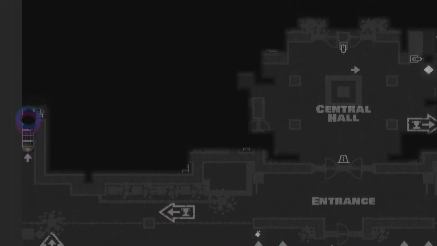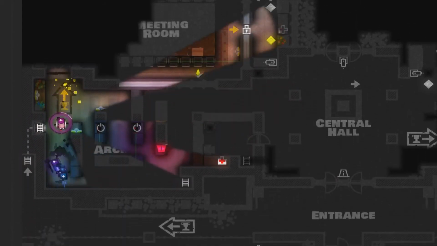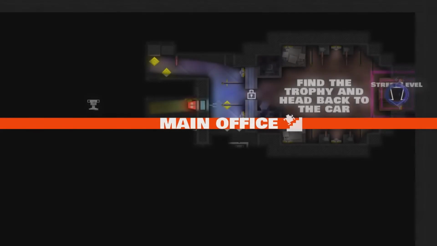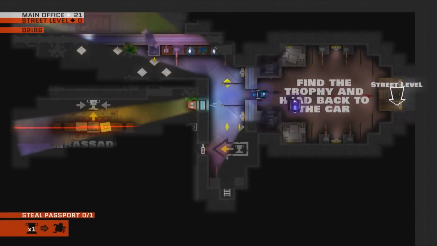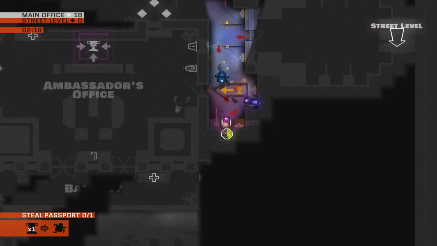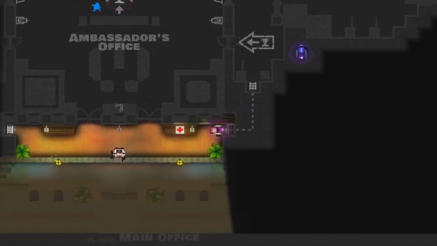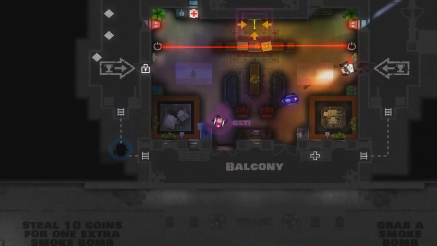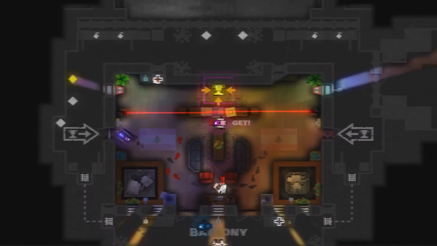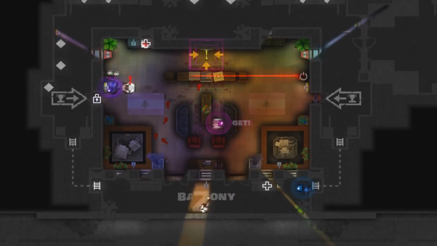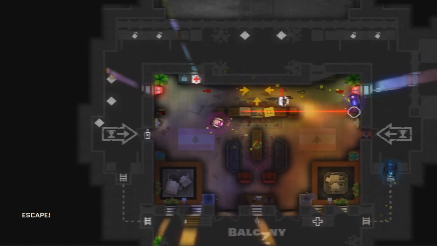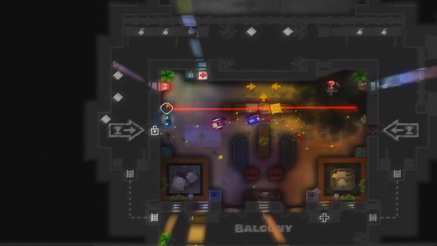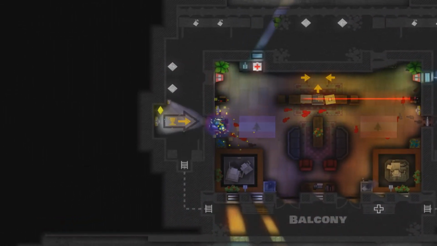All the hashed lines. Watch out. These are security things. Oh, you have to hack the computers. Can I break the security things? There's a bunch of guys in here. I'll go up here and see what's up here. I see nothing yet. Oh, there's a cop. I got him. He's out. Let me see what's over here. Just walk in front of me and I'll get him. Go! They don't see us. Look, we lost them. Let's go.